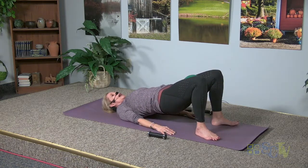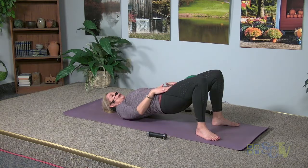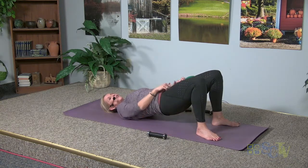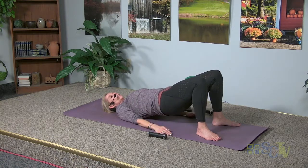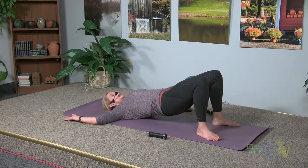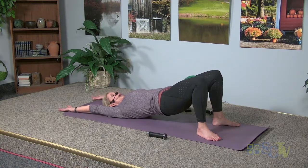Good. Now, I love this because I start to open up my hip flexors. My seat is firm, and I'm going to finish with some inner thigh, the adductor, pulses into the ball. Now, while I'm doing this, can I stretch my arms out? Maybe I can bend my elbows. Maybe I can stretch my arms overhead, and that feels good.